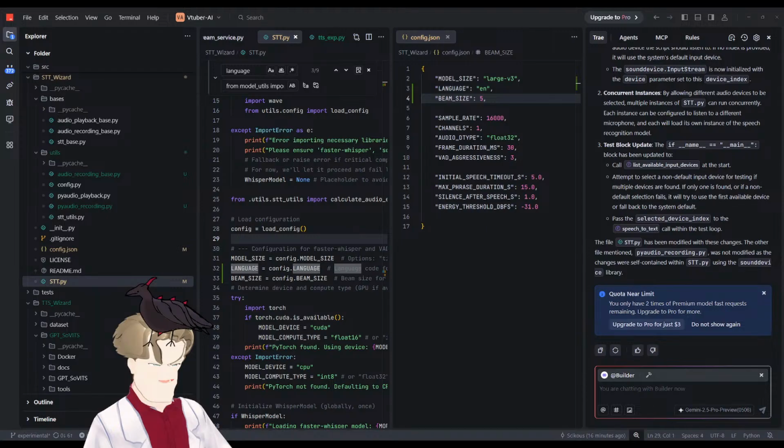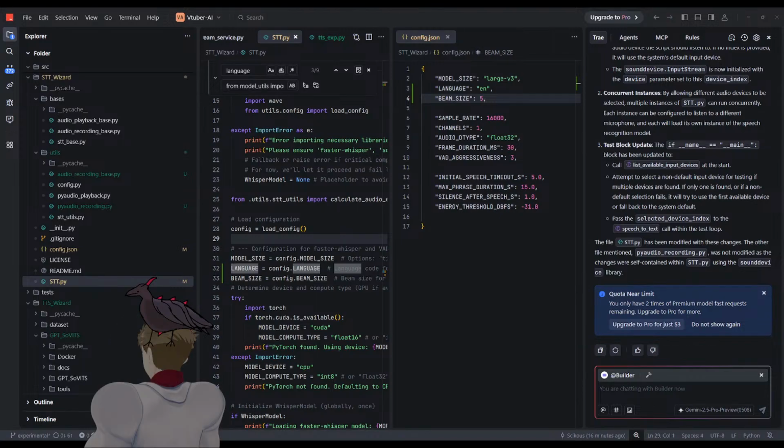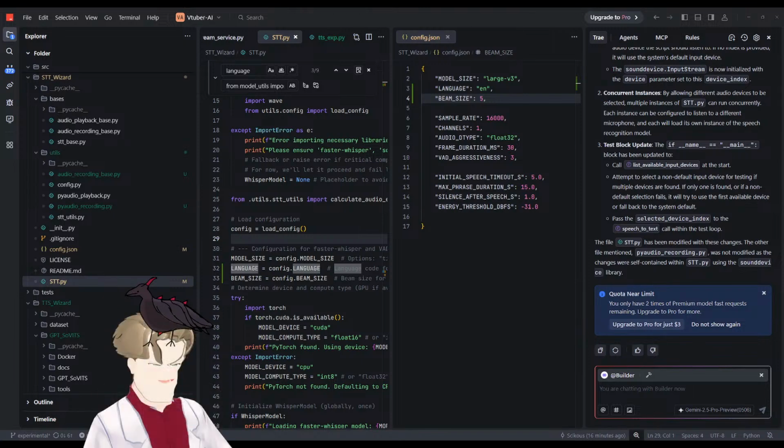I need to drop configure. No, no, I think there's a way. I think there might be a way to get them to be selectable, even though they do have the configs, right? Anyways.